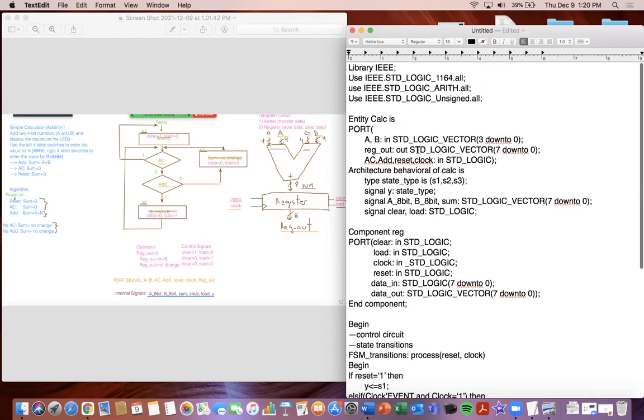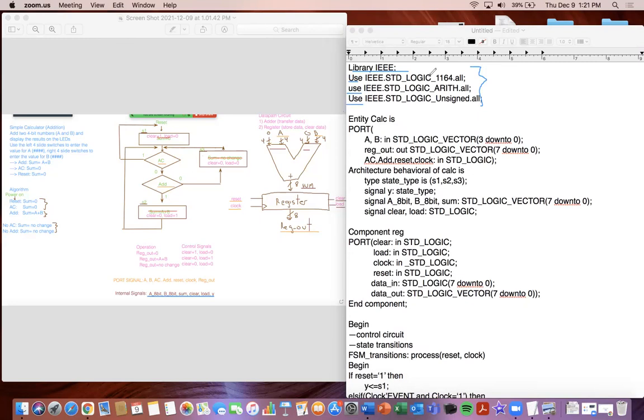So going back up here, let's just start from the beginning and analyze this real quick, because that's the important part, what we need to look at. So we need our libraries. The library IEEE here, that's the general one you need to include. That's like your bookshelf, and here's all the books you use from it. And so you use the standard logic.